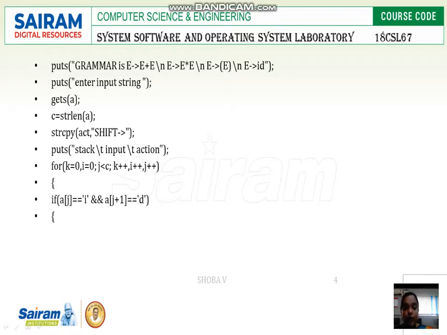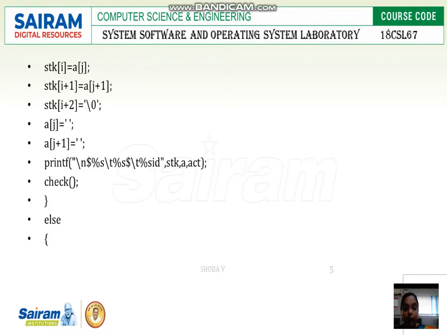We are using puts and gets over here, and we are using the string length to copy a variable in C, and we copy the shift operations. We use the for loop, and we assign i plus 1 to i and j plus 1 to j, and we can check the things.